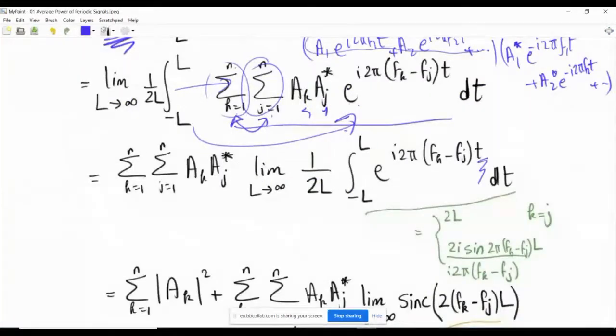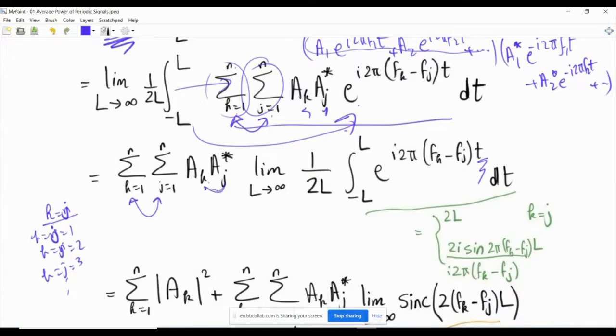So we will basically move the integration inside and integrate the function with respect to t. So we have these two indices. Each one of them runs from 1 to n, and then we have two cases. There is the case k equals j, so k equals j equals 1, k equals j equals 2, k equals j equals 3, and so on.